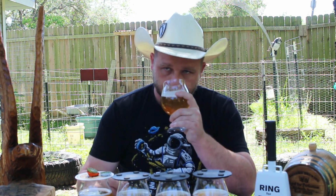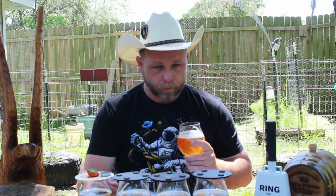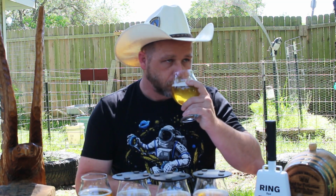So I noticed a little bit of the sulfur on the nose. Well, there went that cover. It's kind of suppressed though, as far as any kind of phenols or esters go. I feel like I smell a little bit of the phenolics with it, but I pick up like an apricot type of ester here. That's pretty interesting.